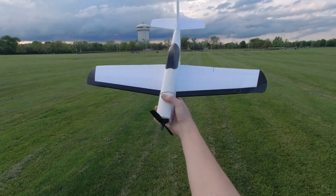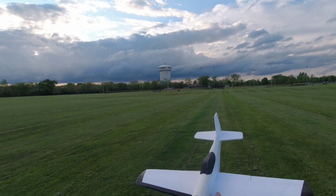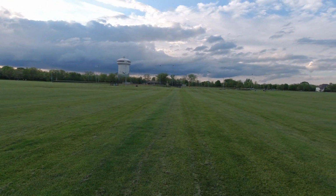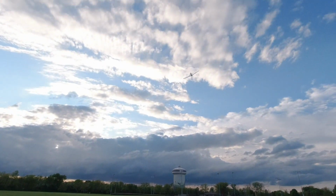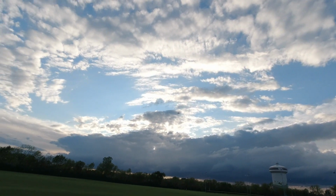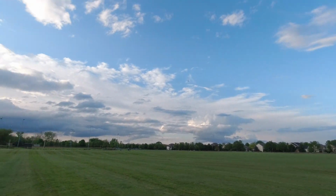Alright guys, time now to fly the Mini Mustang, and as I hinted at before, this is a totally different flying experience. You're about to see that in a few seconds. It's a little beat up, I've crashed it a few times, and I'll talk a little bit more about that once we're up in the air. There you go, you can see that right there.